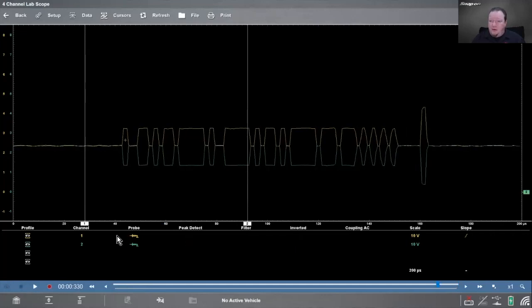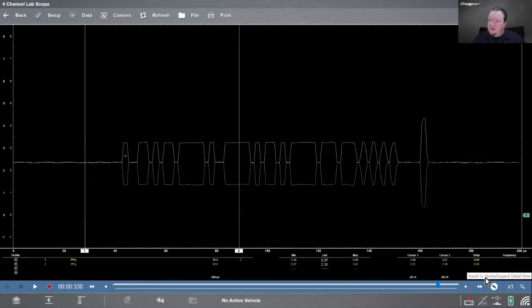If we wanted to analyze this, we set it up like this and see what we got for voltages. So it should be about 2.5 volts right here. Looks like the battery's getting a little low on this thing, so it's about 2.36 volts. And then when it transmits, like I said, the high side goes high by about a volt, volt and a quarter. Low side goes low by about a volt, volt and a quarter. And we can see it's about a volt on either side. So it's 3.36 to 3.27, and then 2.37 down to 1.38. It's about 0.99 on the two channels. So they should be pretty even.